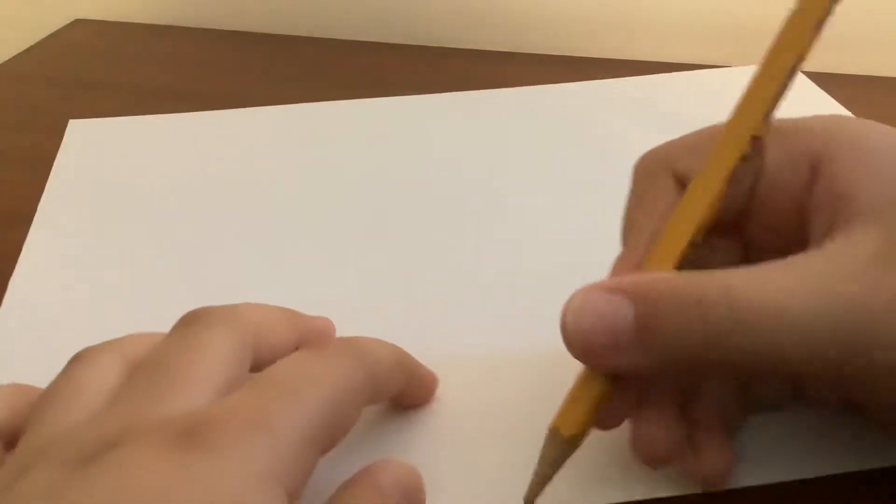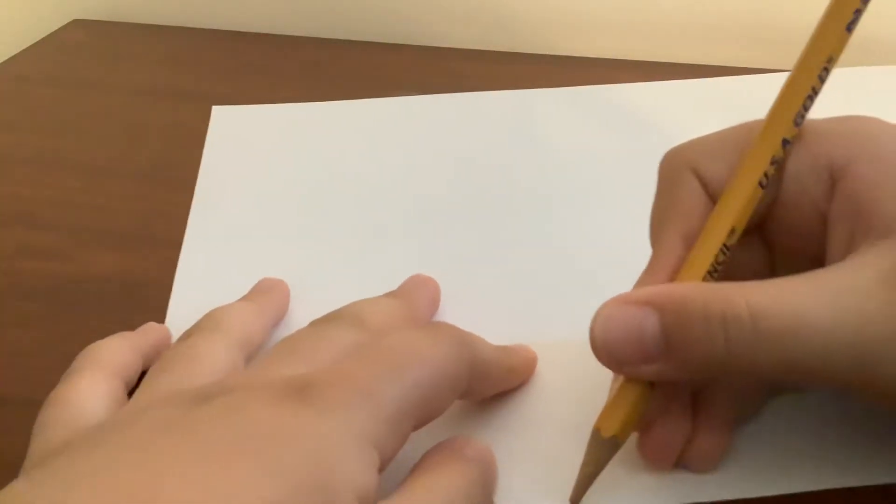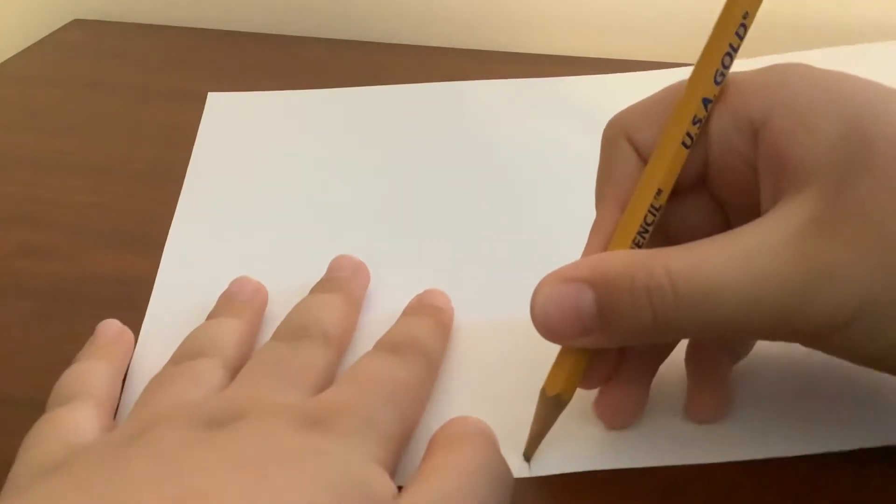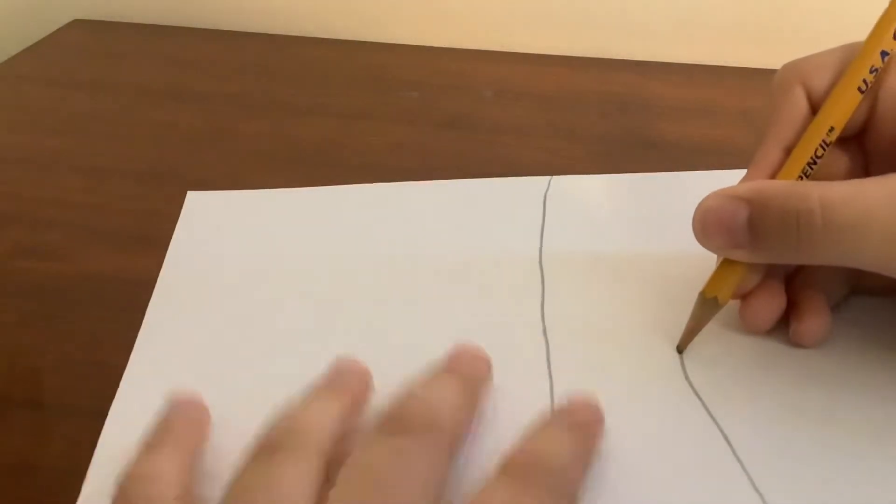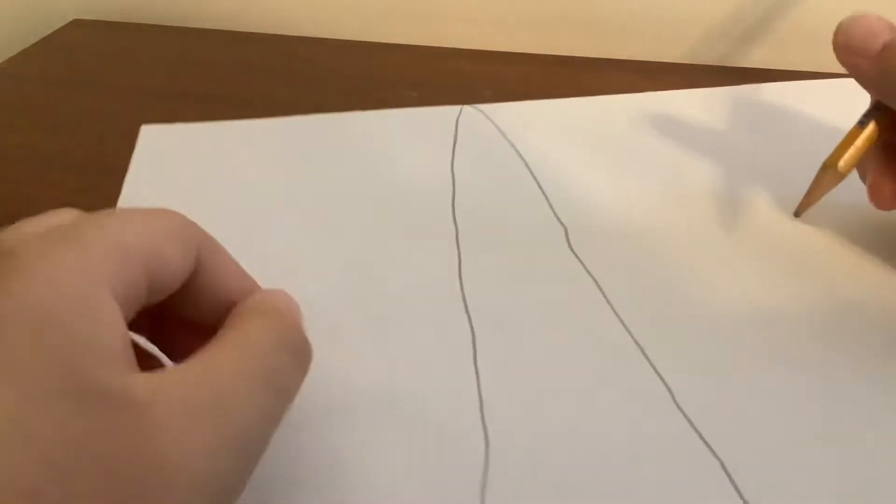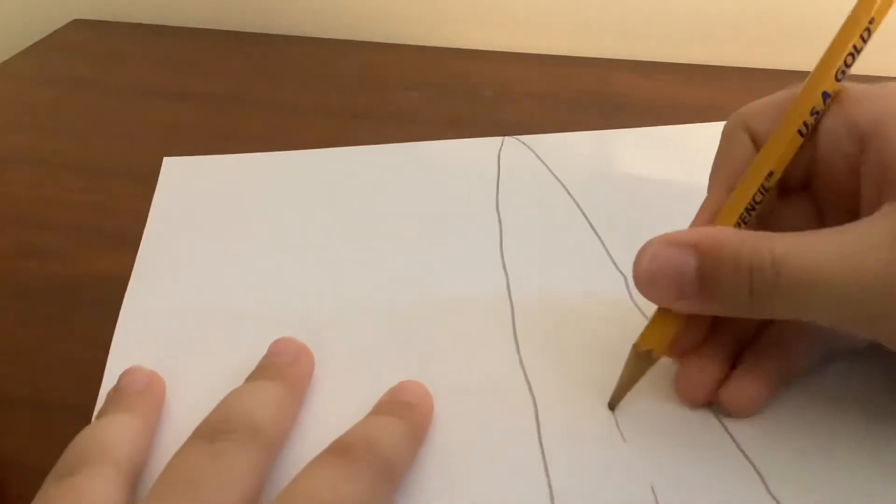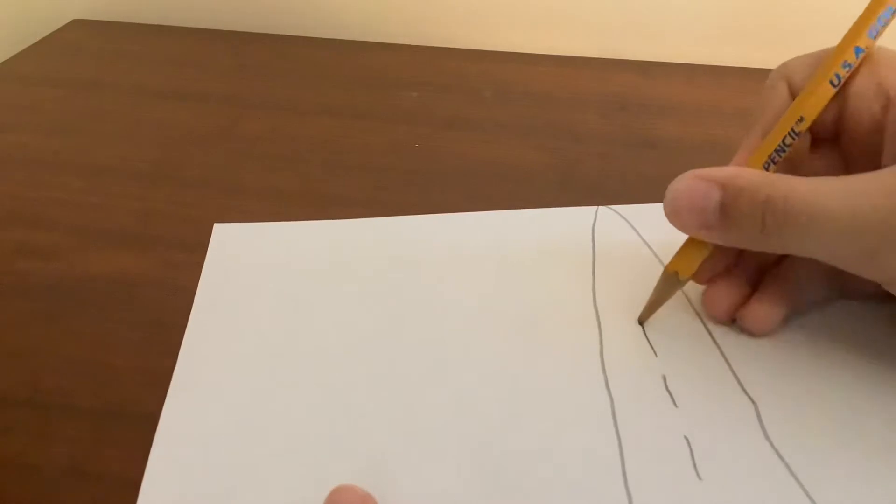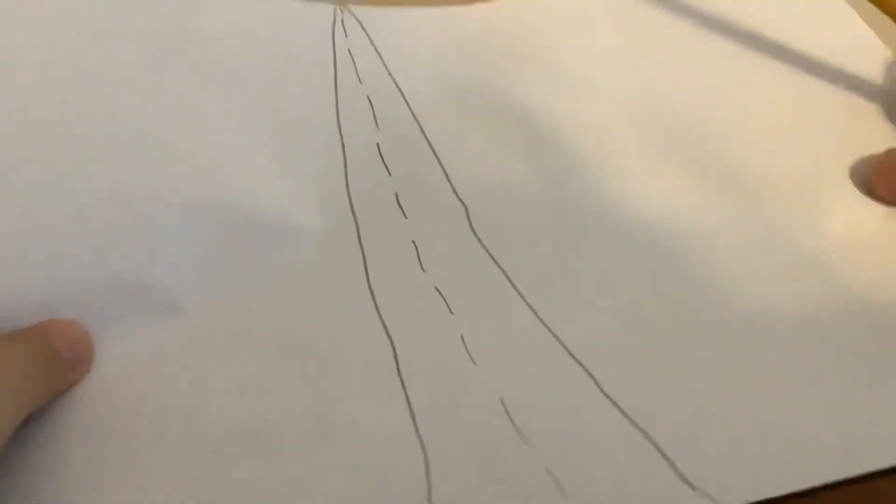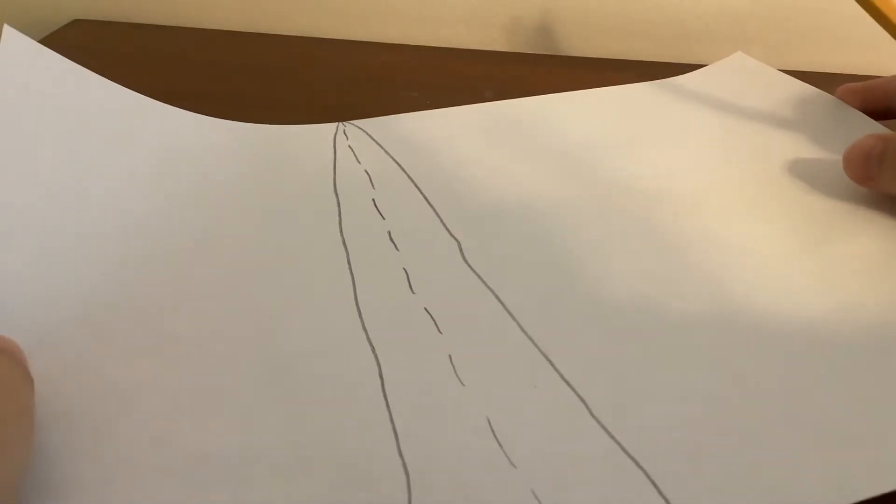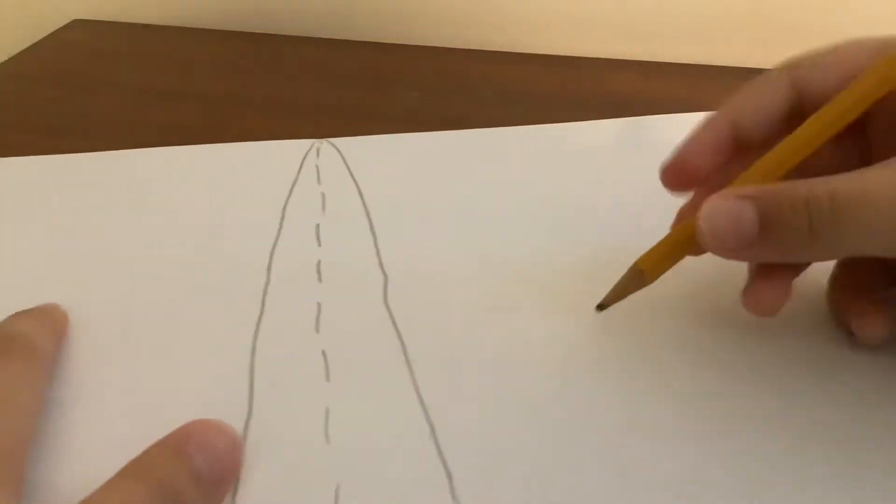Hi guys, this is a very easy trick of how to draw a road, like when you're driving from here to there. So first you're going to be doing this and go all the way there, and then we're going to repeat on the other side. And then you're going to draw some lines painted.